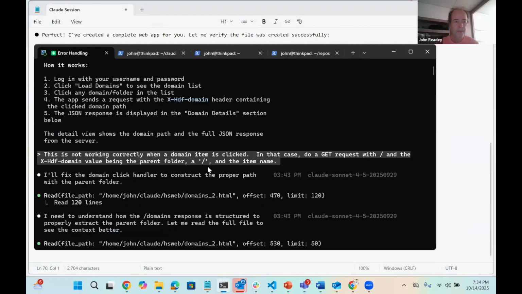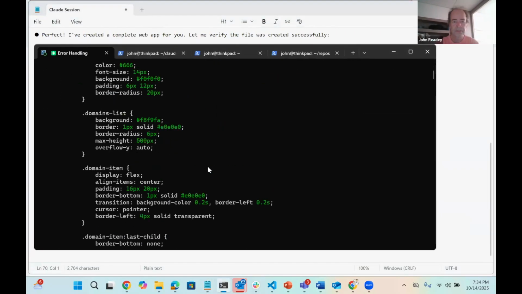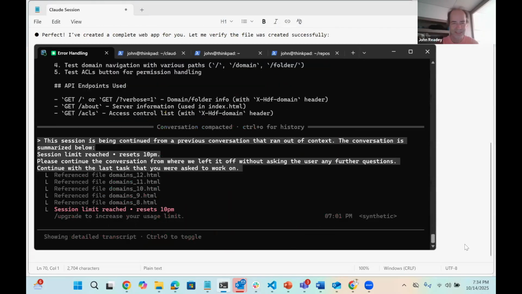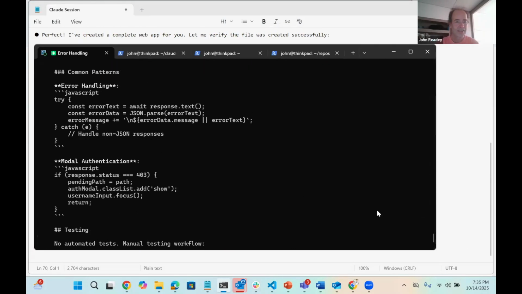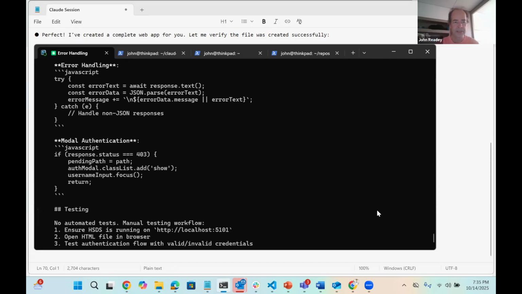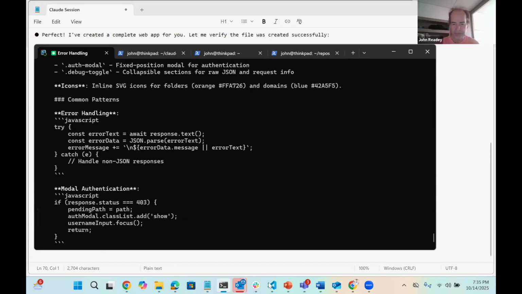So this is my terminal, my Claude terminal. So I asked it, if you do a command called /init, it creates a claude.md markdown file.